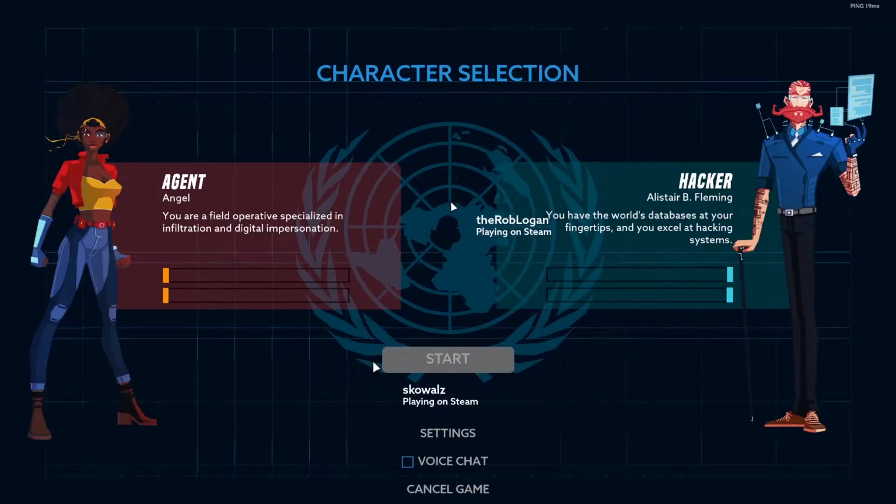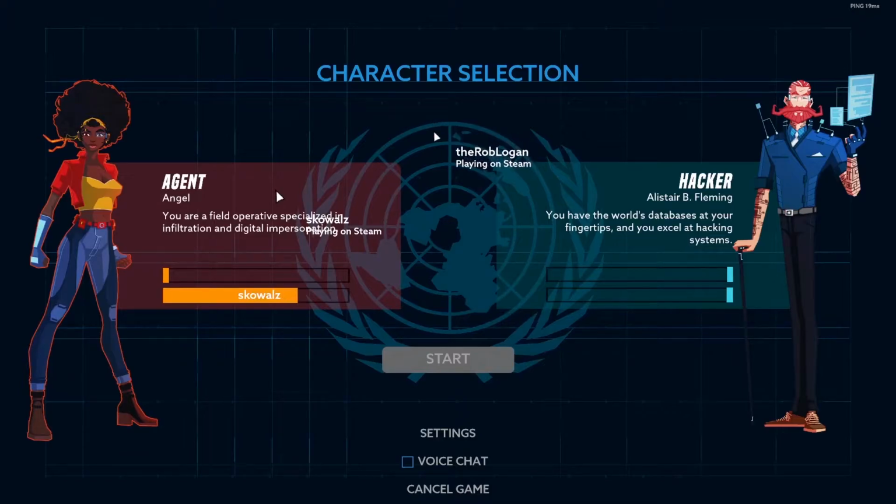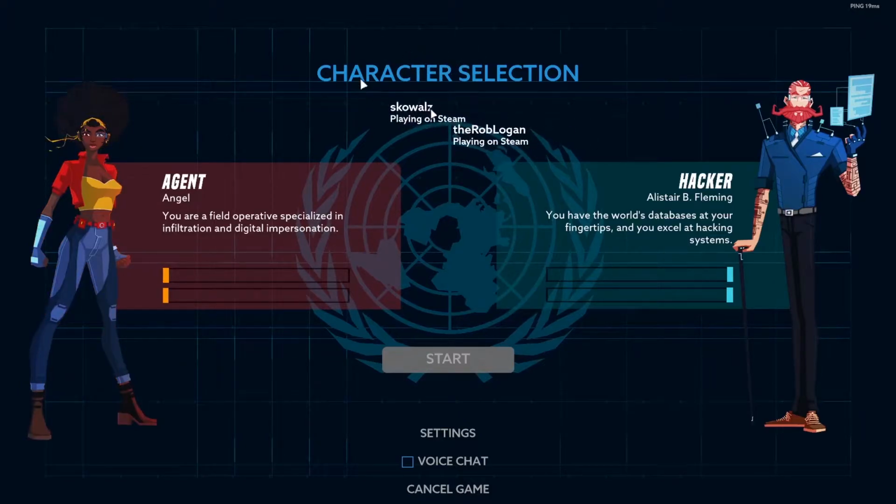Okay, so here's our character selection screen. Even though there is an option to do in-game voice chat, we're currently using Discord, even though we did test out the in-game voice chat and it's really good. Yeah, it's surprisingly good and has a discrete voice chat slider, so you're not blowing out your eardrums if someone's too loud. Pretty good. So we're going to go through a couple different missions, and would you like to start as the agent or the hacker?